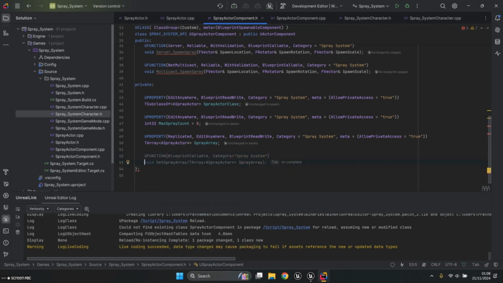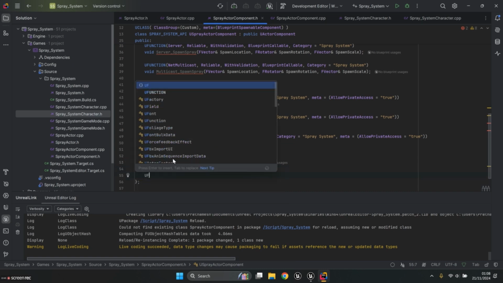Now I am going to make an empty function which will do the calculation for the array limit, called ManageSpray, with the input of a SprayActor, which will be the new spray to add to the array.